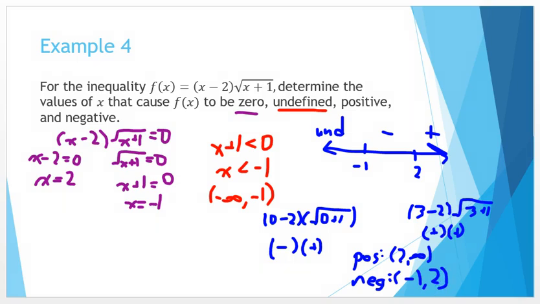So this way you've seen two tests you have to make for undefined sections. You either have to identify what values make the bottom of a fraction 0, or what makes the inside of a radical negative. So making your sign chart, you may end up with an undefined value. This especially happens a lot with the square roots, because when you try to plug in a number, you may find that the inside of it comes out to a negative. So just write undefined for those sections, and that will be your interval for an undefined part of the graph.